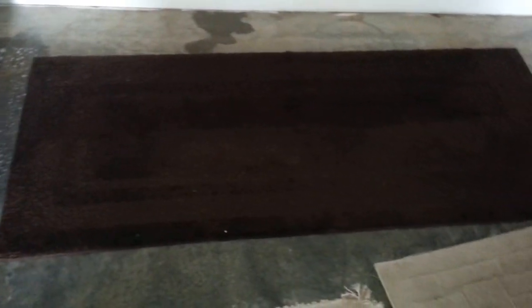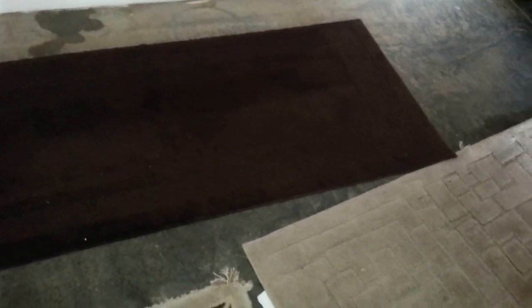In this tutorial, I want to show you how you can clean the little pieces after you clean the carpet inside the house. The first time, I didn't know how to do it. I found out by myself how you can do it, and you don't need to buy a new one. Let me show you what you're going to do in this kind of situation. It's a little tough, but you can do it by yourself.